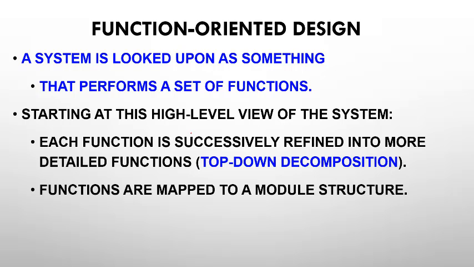Top-down decomposition is one type of function-oriented approach, where a system to start with is viewed as a black box that provides certain services to the users of the system, and then top-down it decomposes each high-level function into some low-level detailed functions. Each function is refined into more detailed functions by top-down decomposition, and functions are mapped to a module structure.